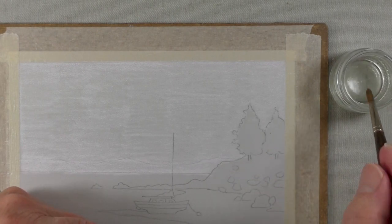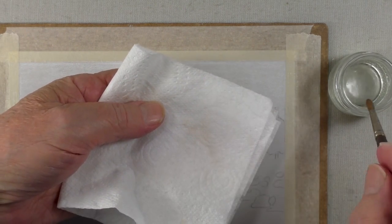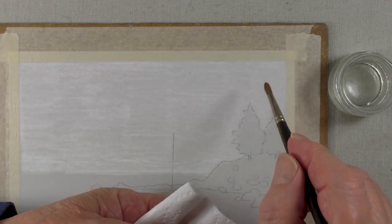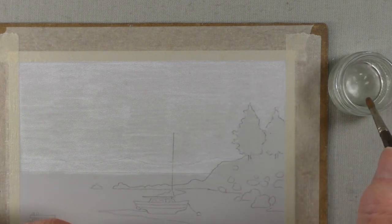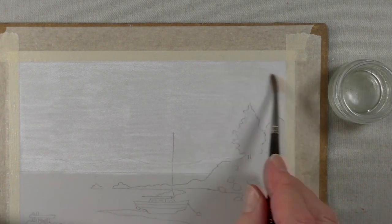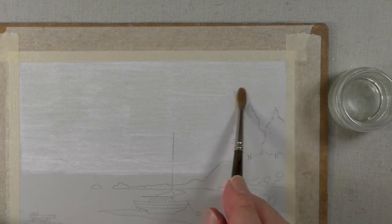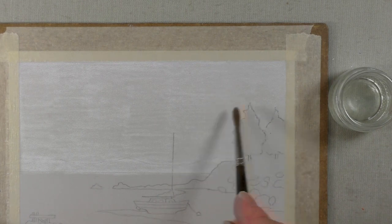Now, ordinarily, as I go on later on, I shall tell you to dip in here, take as much as you can off, and then put it on here to take even more off, so you minimise the amount that actually is put on the paper or the coloured pencil. However, in this situation, I want more to go on. So I go straight from the solvent to the paper, bypassing the tissue.